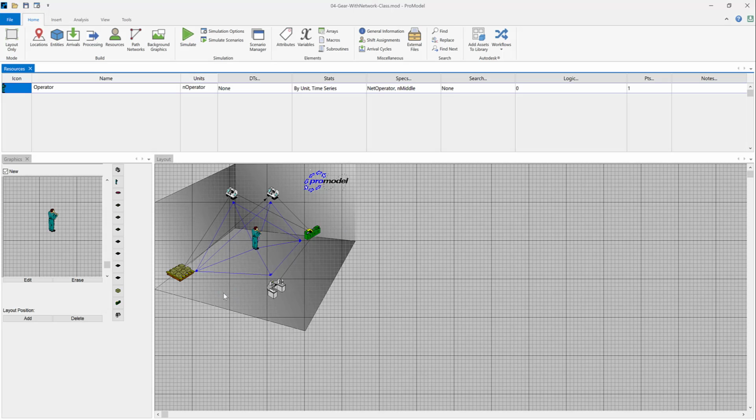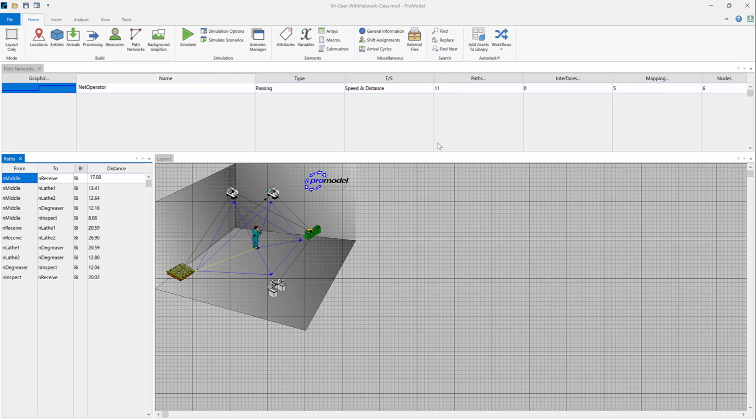Okay. Click OK. So let's save the file. And there is one other thing we have to do before we can run the simulation. So we have to define interfaces between nodes and locations.